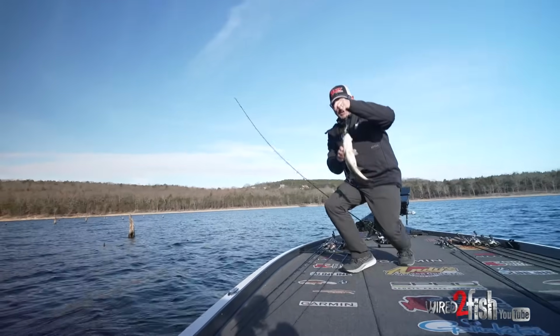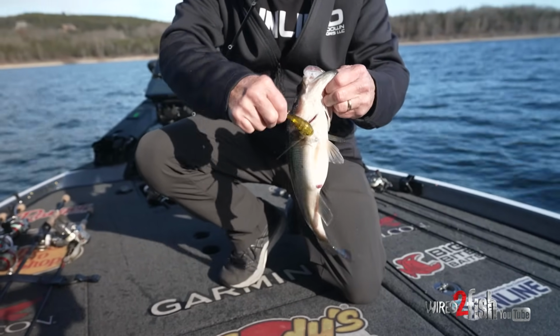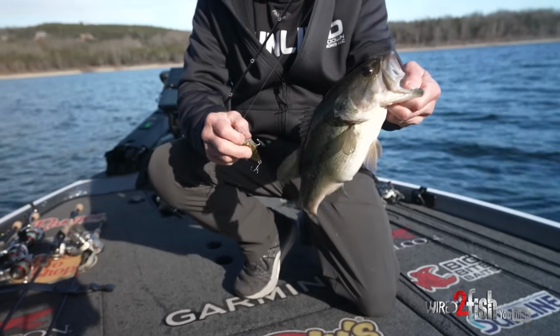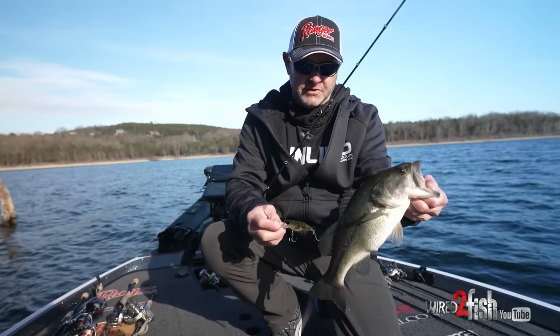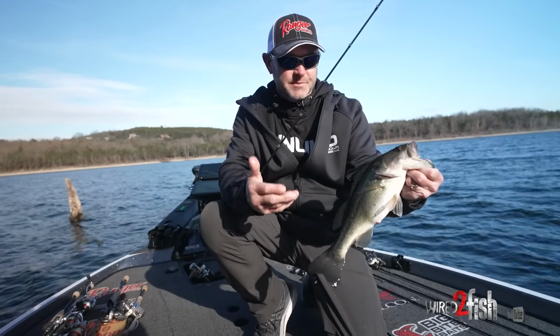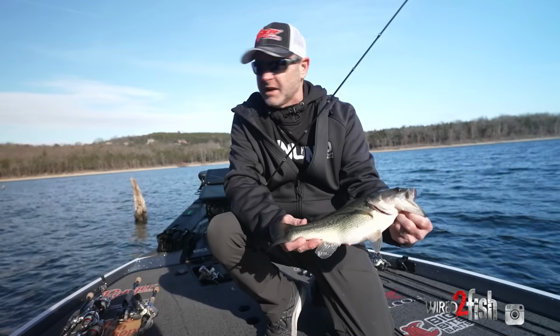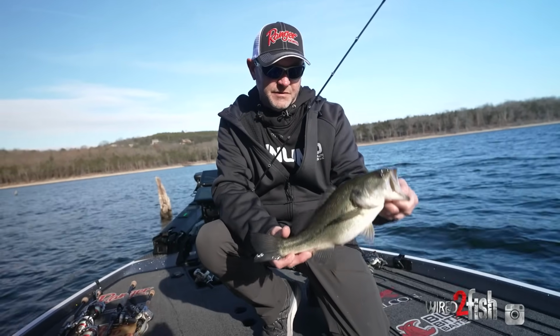Not a real big one, but I believe he's a 15-incher, but there's actually two more fish following that one right there, and that's what you run into a lot of times this time of the year, these little wolf packs. There'll be groups of 2, 3, 4 fish, whether they're spots, largemouth, smallmouth. They'll be running together, and you generally can get right back in there and catch another one pretty quick if you stay at it.